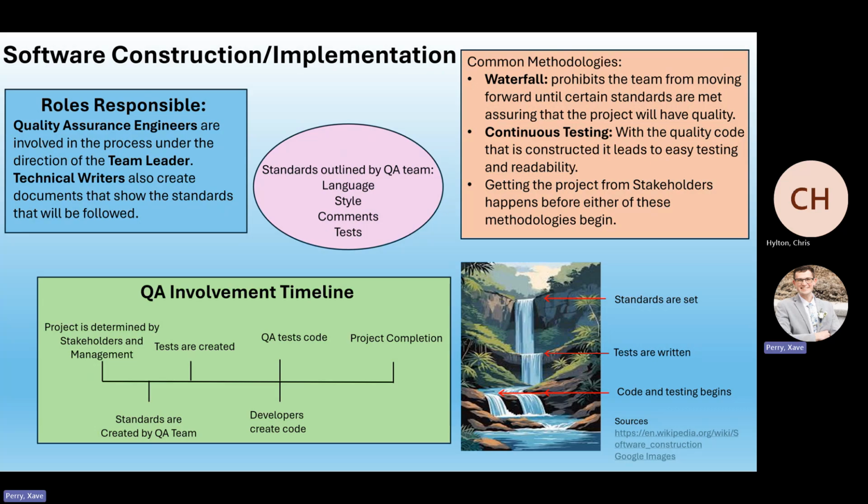For the entry level criteria, because this is the very beginning of the software development process, this would be right after we get the project idea from the stakeholders and we receive the requirements that they will want in this project. From there, the quality assurance team can write test cases and different standards, like we've mentioned, that the software development team will follow, which will help the project be a quality project from the very beginning.